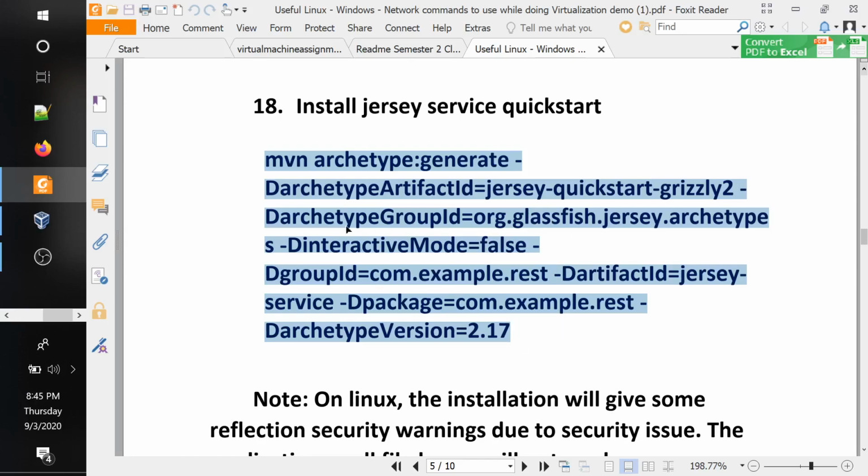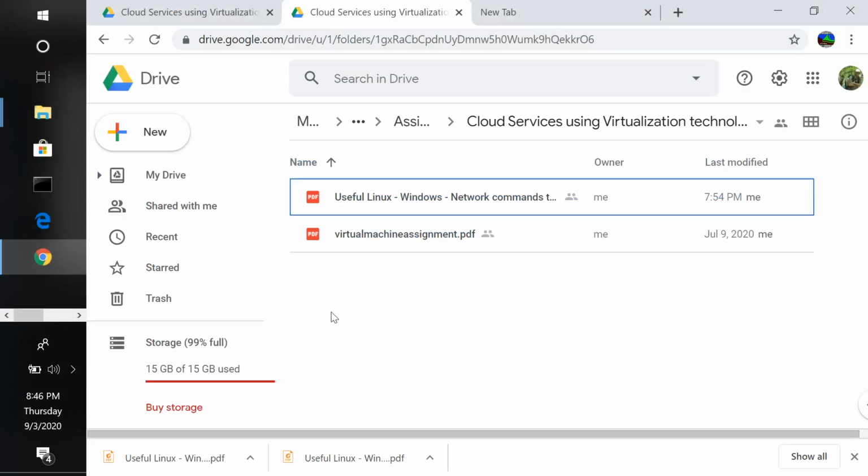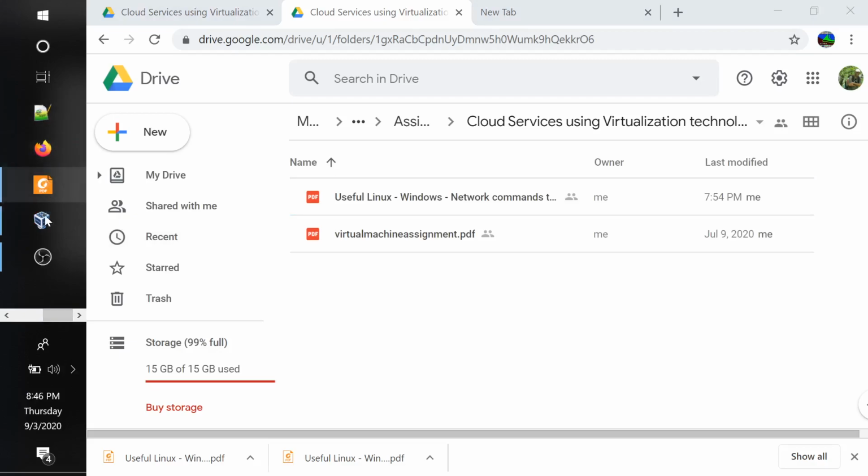When you run this command, you are going to create a folder. See, it says artifactId is equal to jersey-service. So it is going to basically create that folder.